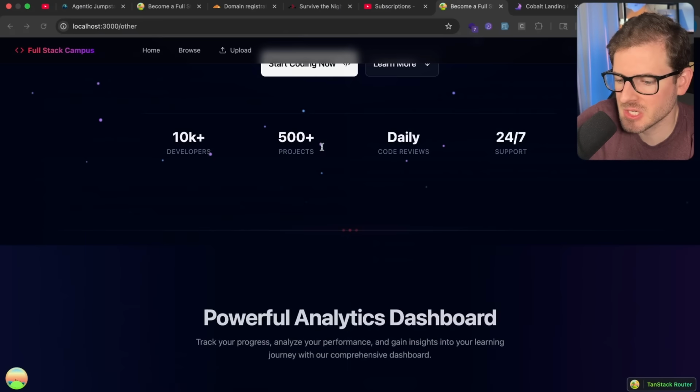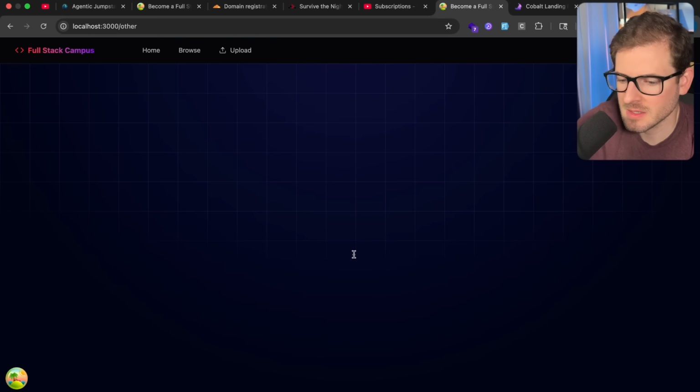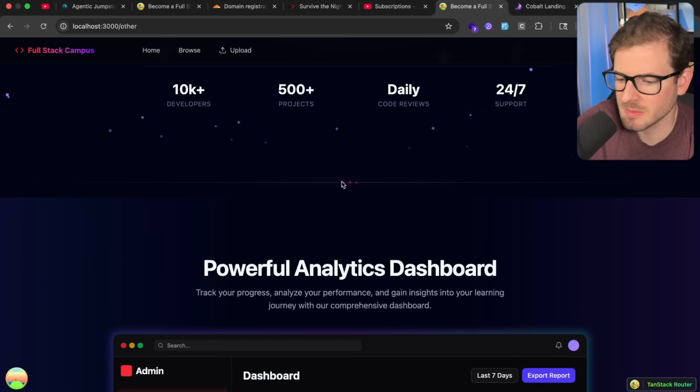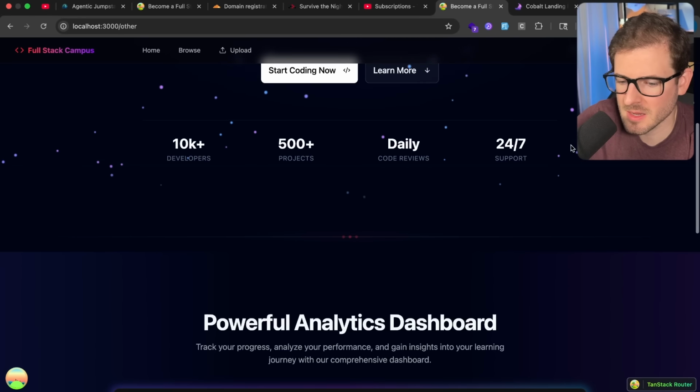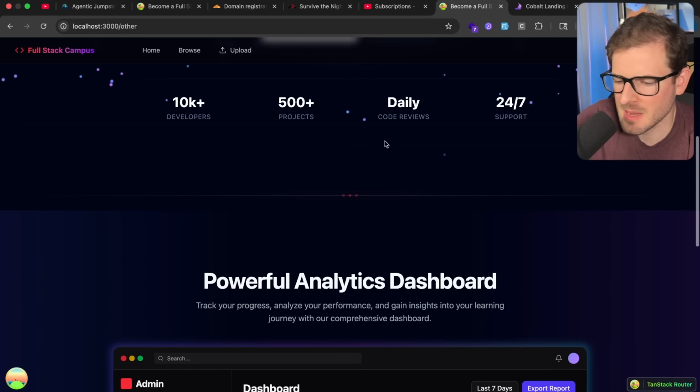Okay, it looks like the section divider is done. And this is kind of what it looks like. It's just a little divider. Still not super happy with that. I'm not sure if there's a better approach. I'm not an expert designer. But I mean, this looks a little bit better.